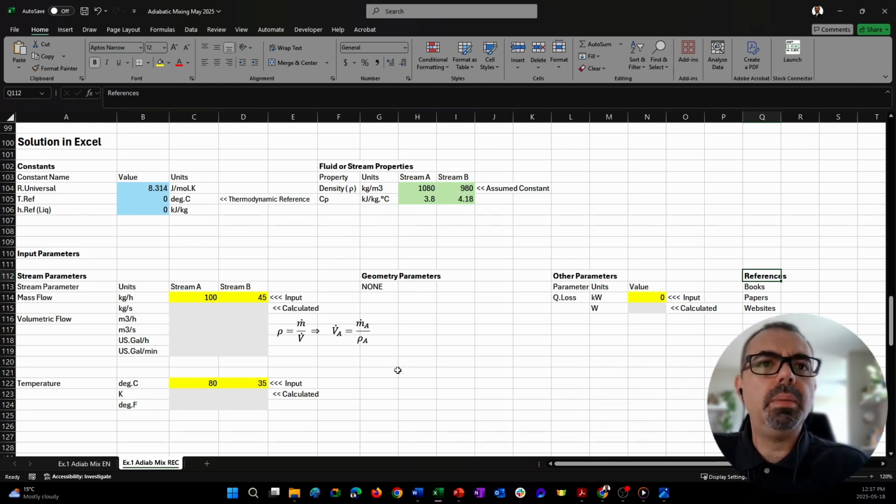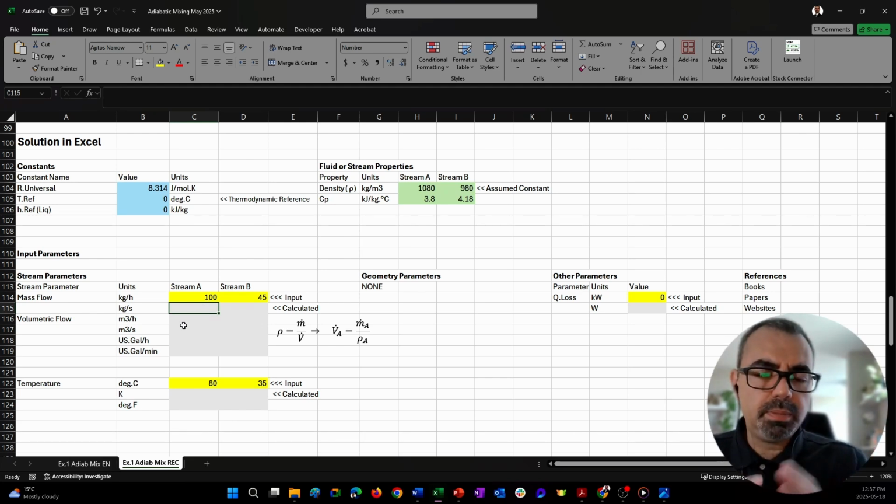Okay? Now, I'm going to include here the calculations of the different flow rates in different sets of units because this is important as clients and people from different parts of the world are used to different sets of units. Some people might be used to meters cubed, other people may be used to gallons. So I'm going to include all the units possible that I might need so I can share this file later with different clients in different parts of the world.